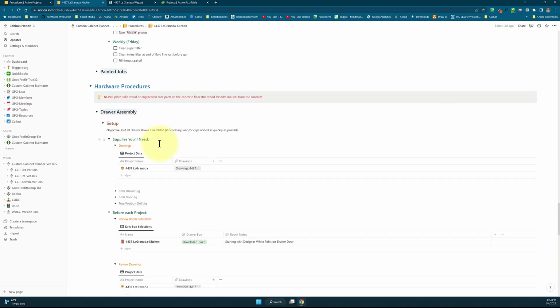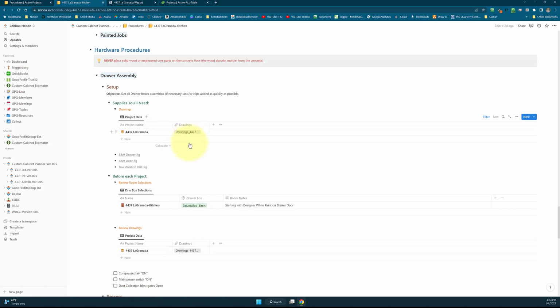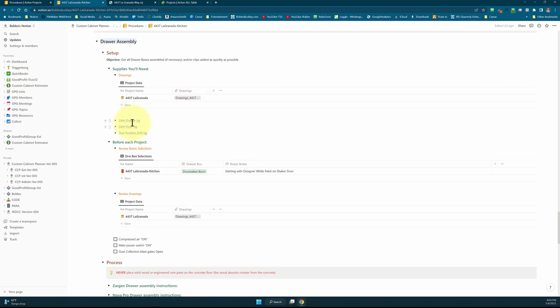So in this drawer assembly piece, we have the drawings. We saw what happens when we click on those just a moment ago, so we won't click on those. But we have these links. We've talked about these links, but I've never clicked on one, so I'll go ahead and do that now. So let's say you are not familiar with the S&H drawer jig, or you want to go ahead and purchase an S&H drawer jig. Again, you can see now we have 4 tabs open. This is the drawings that we opened the last time we clicked on something.